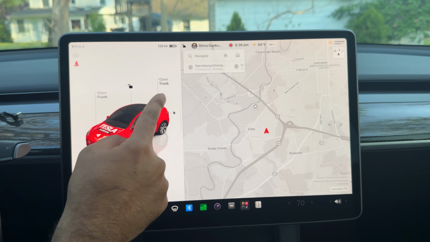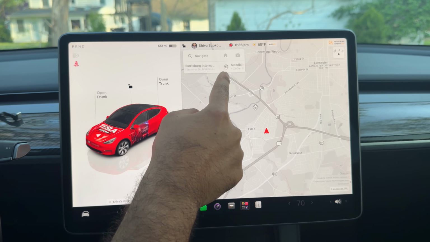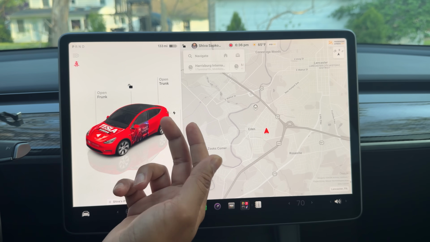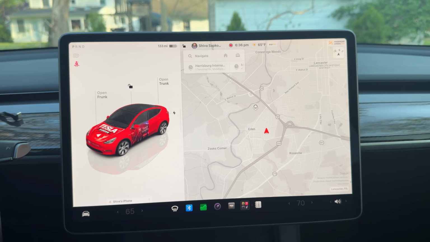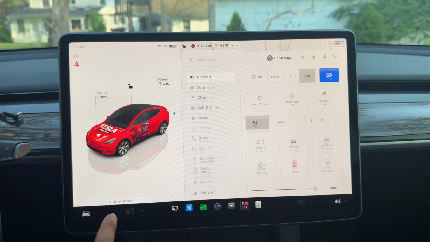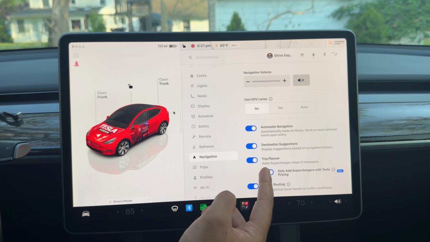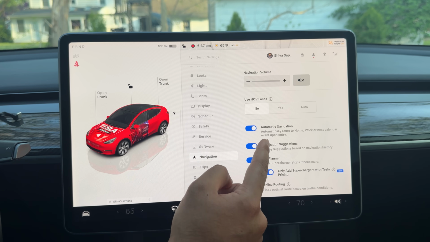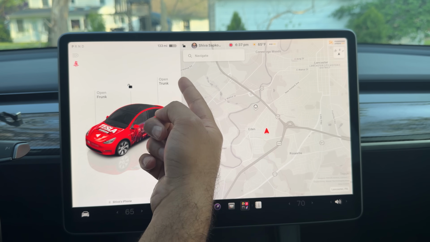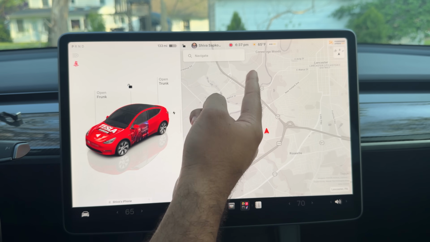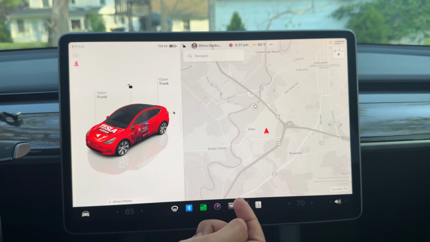There's an undocumented update on this one where, if you look at it here, before you even put your destination in the navigation, you're going to get some suggested locations based on where you have driven, and those are not accurate. I don't like it. So now you have an option to turn those off. You go to your navigation setting, and right here it says destination suggestion. Just toggle that off. Now, voila, you don't have that suggestion here. It completely goes away. You have to click on it, and then you can put the addresses.